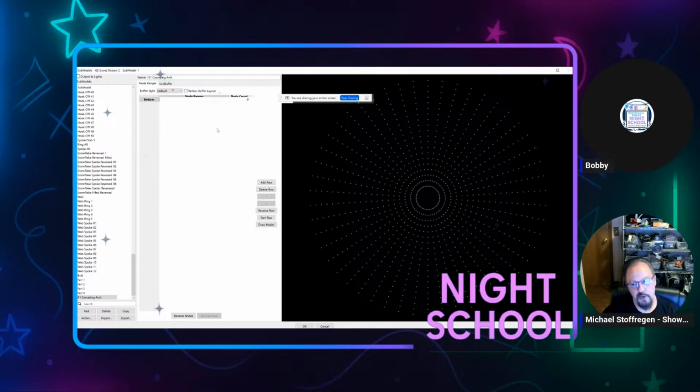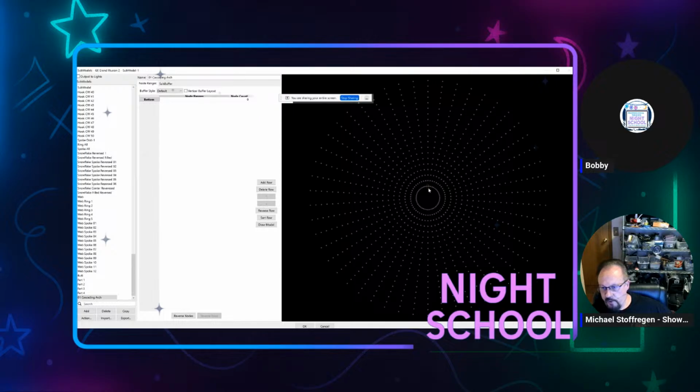And then I'm going to come down here, and what I'm going to do is go over to the side where you see the model, this big depiction of the model. And I'm going to start grabbing pixels.